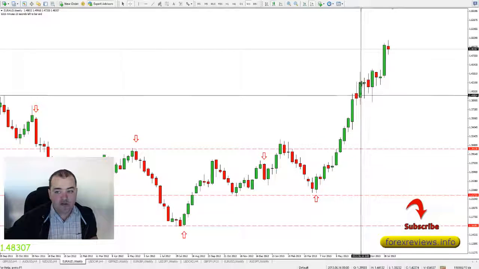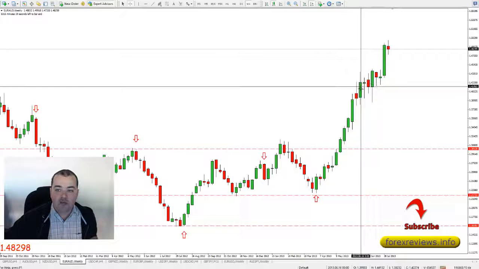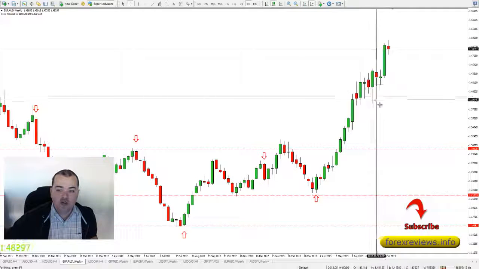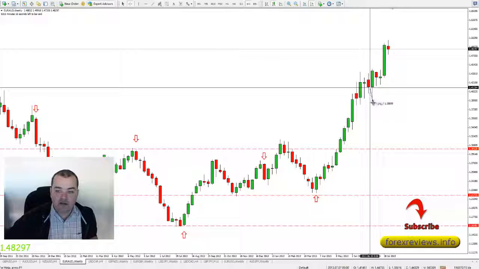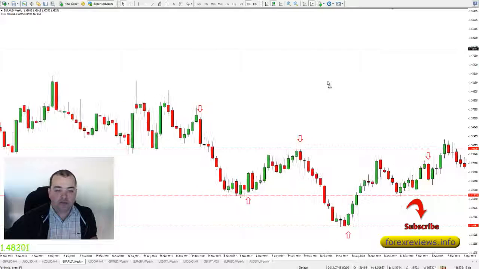If you sold here, with this engulfing, which is engulfing of this candle, it's not engulfing this previous candle. So that's where you've got to be a little bit cautious. If you just wanted to be engulfing the whole previous candles, you wouldn't have taken this trade. But let's say you did. The market still went down over 270 pips from that candle, and the market kept going higher after that.